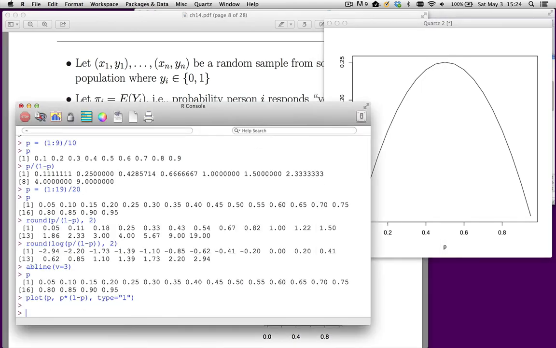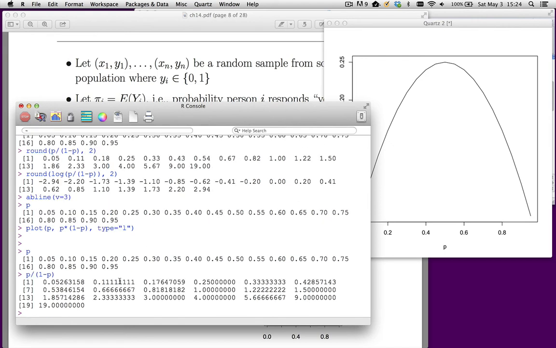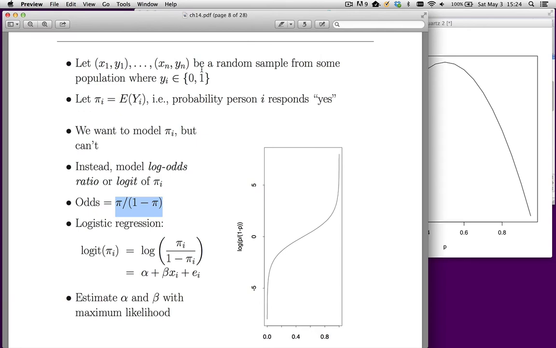Now let's go just look at this. I made these values from 0.05 to 0.95. These would be probabilities. If I take p divide by 1 minus p, so here are the odds. Notice, just like we said, the odds start at close to 0 and they get big. So we don't have to worry about going out of bounds on the one end, if we use the odds ratio.